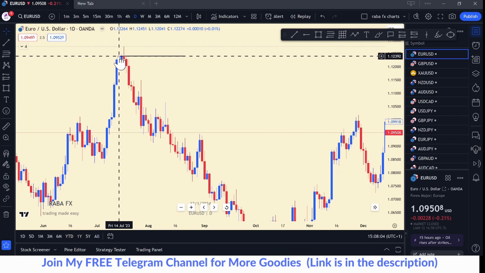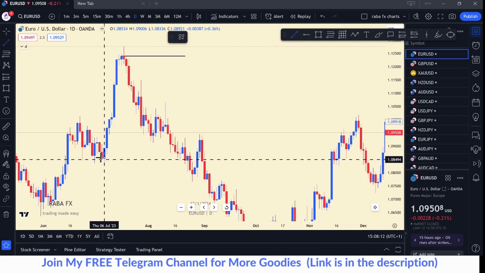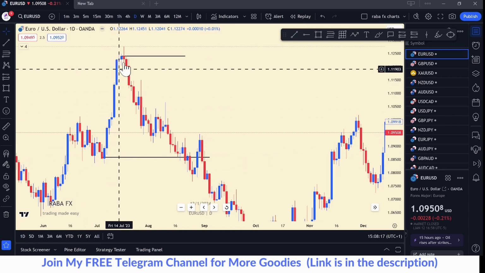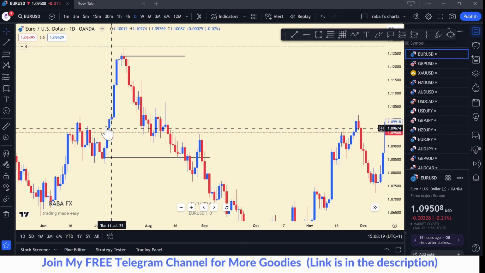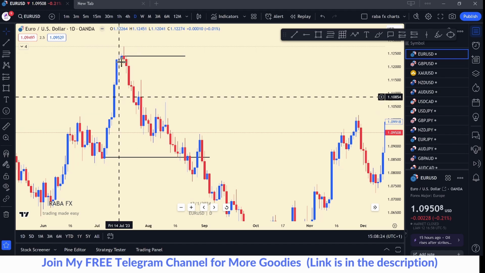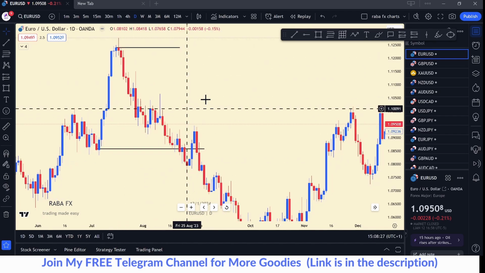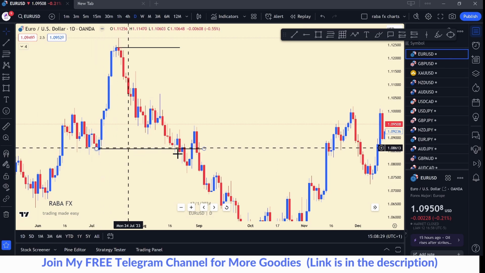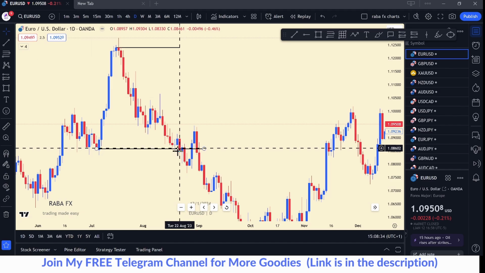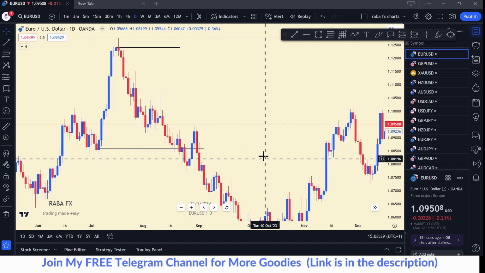Starting from here, you can see we have printed this high here, and this is the low here. This is the low that produces this high, because in between them we always have what? Continuation opening price. So for this order flow to shift bearish, the major order flow should be taken. In this case, this low here is the major order flow. Once this level is gone, then we can say that the order flow is bearish.